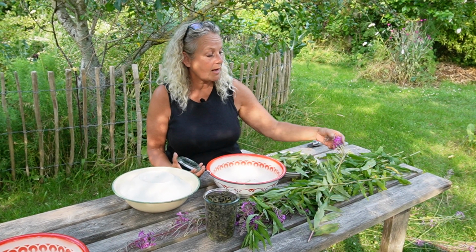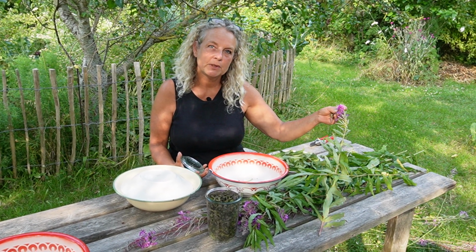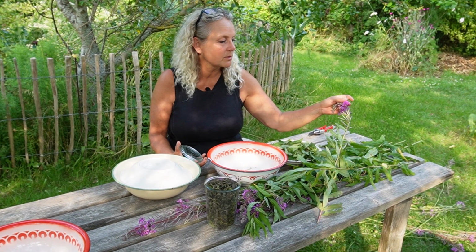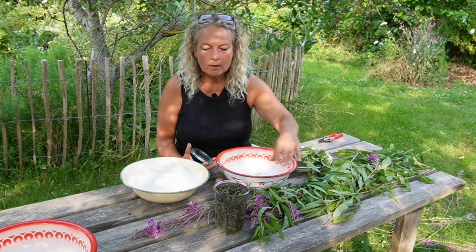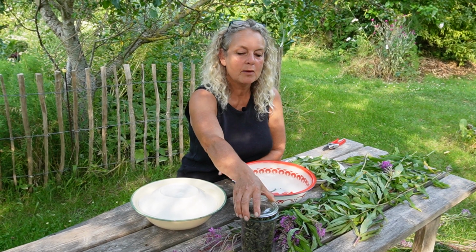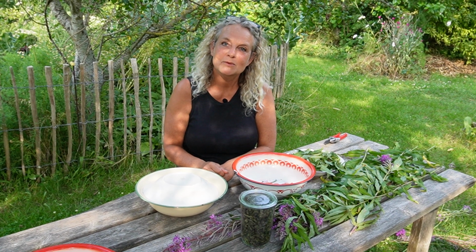I knew the shoots were edible, and actually the flowers are also edible, but I don't like them. I think they're also bitter because often it's very dry here when they flower. They are loved by insects, and now I will be enjoying this herbal tea in the winter and thinking about the Rosebay Willowherb. I think it's a beautiful name also.